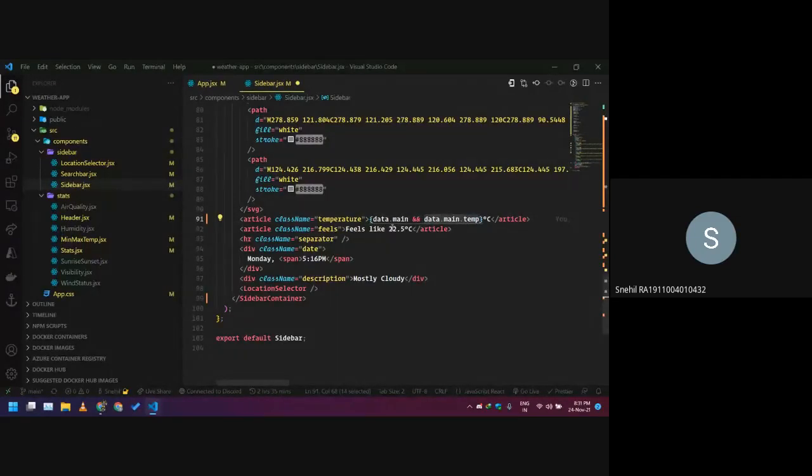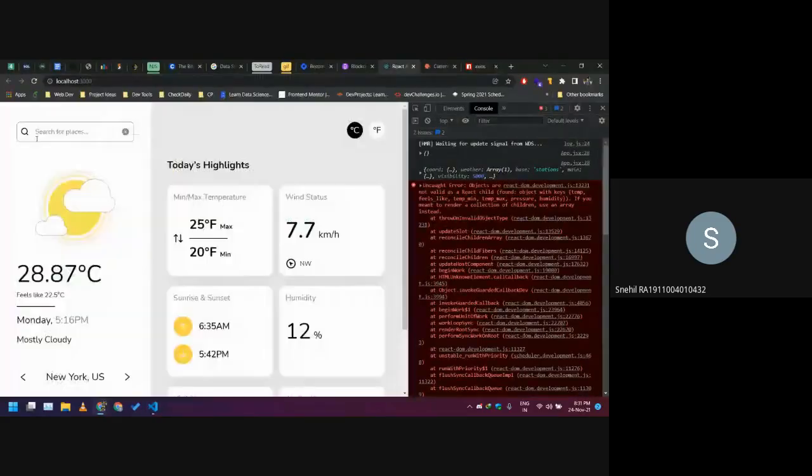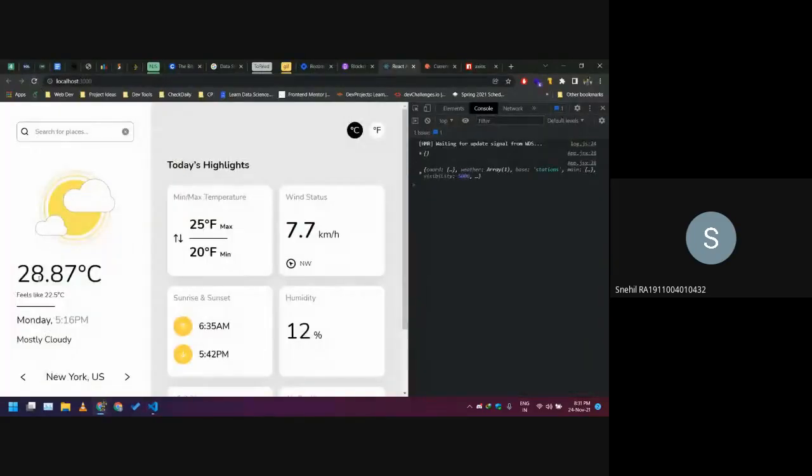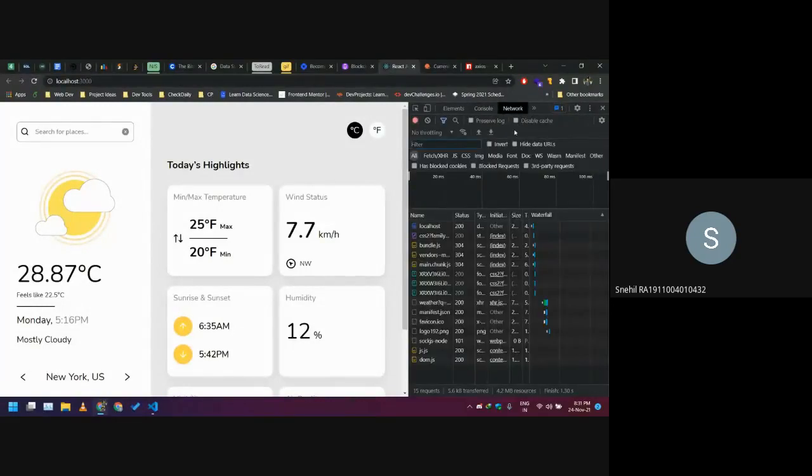Okay. So at times data.main might be undefined, right? And undefined in JavaScript can also be considered as false. Same with null. So null can also be considered as a falsy value. So whenever this value is undefined or false, then this temp would not be shown, and it will only show degree Celsius at first. Okay. So if I refresh this, you'll see that for a very short amount of time, it only shows degree Celsius.